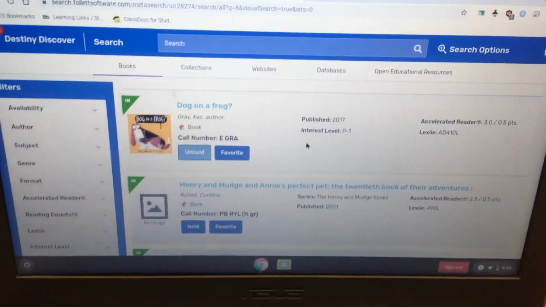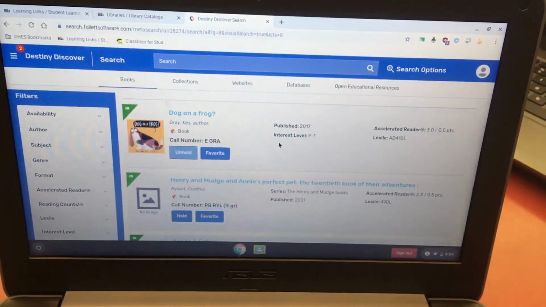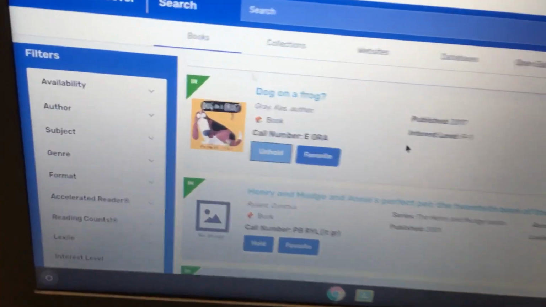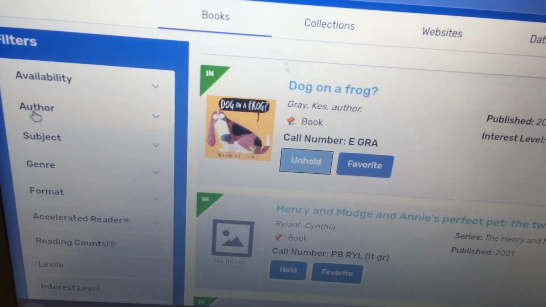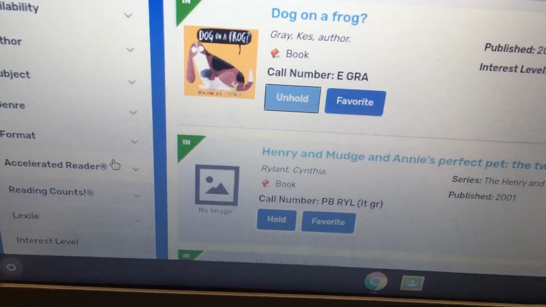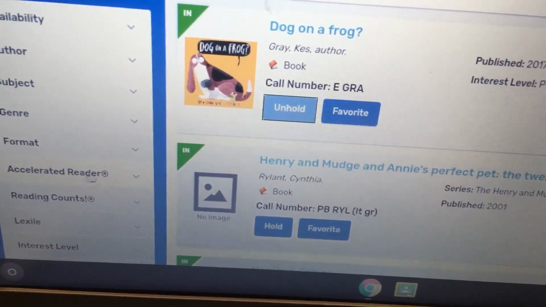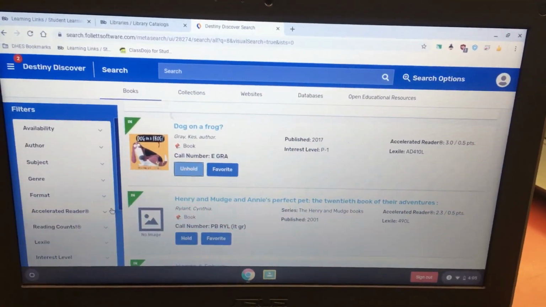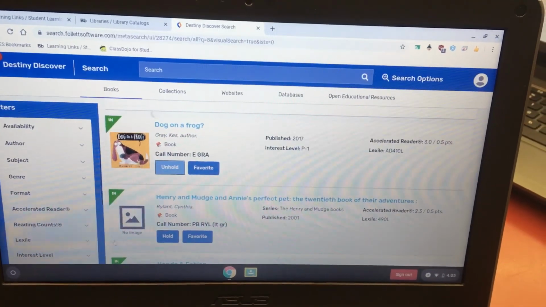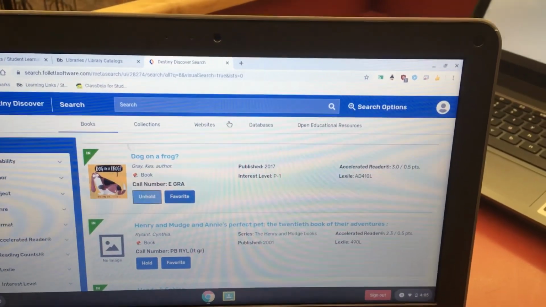So does everybody understand how to use the catalog? Just the basics. We'll give you a little more in-depth tutorial because you can search by author, by subject, by genre, and by Accelerated Reader. So you can put your reading level in there and it will tell you every book that fits within your level, which is kind of cool too. But that'll be another video. All right? So there you go. That is how you put a book on hold. That's how you're going to tell us what we're going to check out and have ready for you. All right? So give that a try.